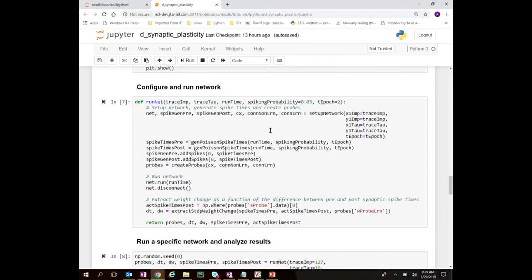And then this last extract STDP weight change function really is that post-processing that I mentioned before, where we look at the pre and post spike time delta and then look at the corresponding weight. So we can do that plot to make sure that the weight changes are as we expect. Okay? So that's the high-level flow of the tutorial. I think of most interest is that setup network. So we can see exactly how we're using NxNet to set up this network.